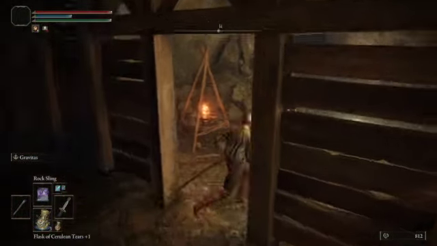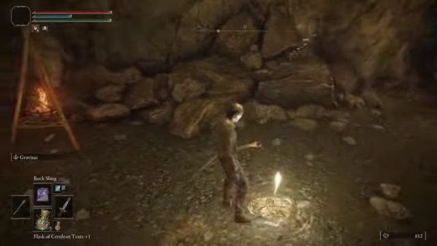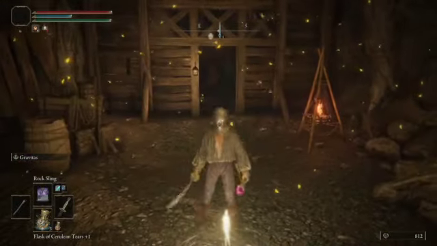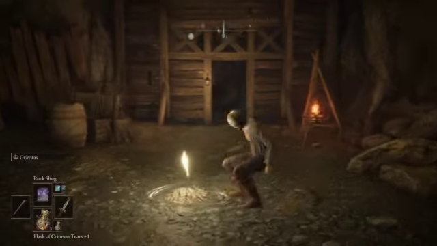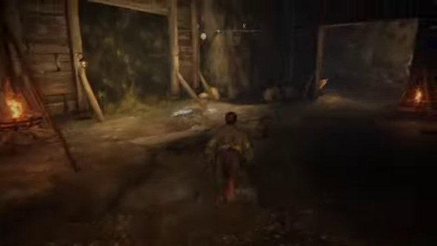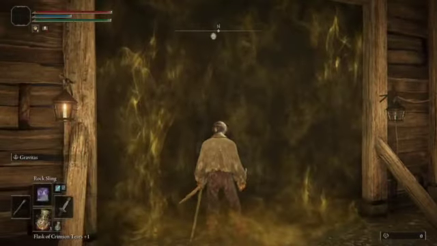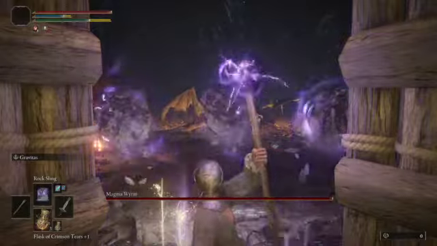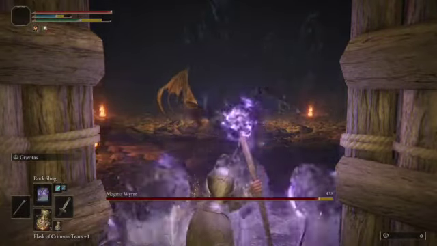So walk through here, you might see Alexander, and then rest at the Site of Grace. Now we're going to actually fight the boss. So make sure you have everything equipped: Meteorite staff, Meteoric blade, rock sling, glintstone pebble, the talisman we just got, and into the room. So as soon as you see him, target onto his head and start throwing rock sling at him.